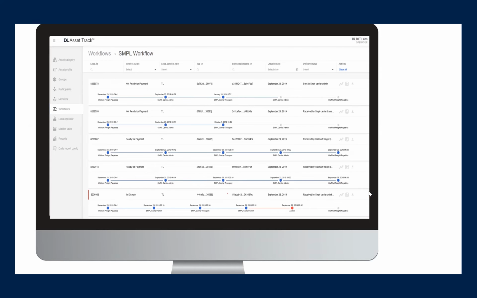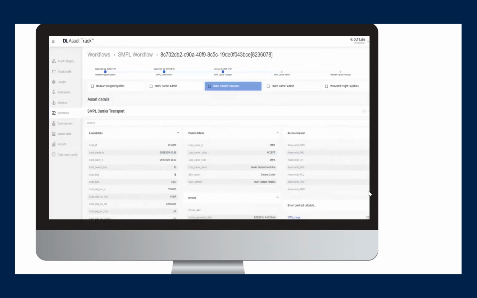Carrying on, we'll look at the detail view of one of the load IDs itself. And again, header information here shows where this invoice is in the steps in the process. We can see that it is in transit at the moment, and we're collecting and gathering IoT GPS tracking data.